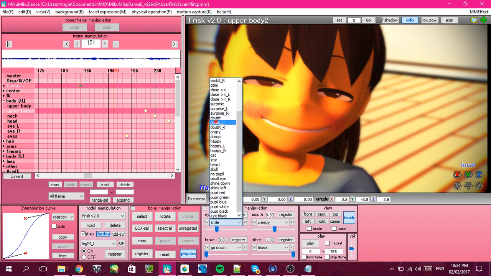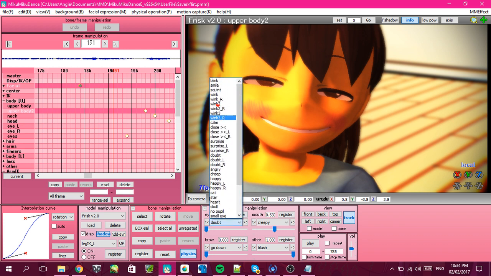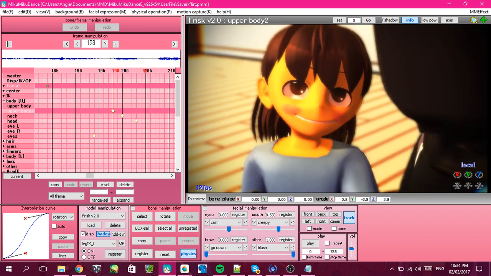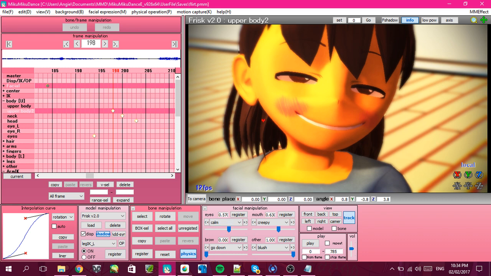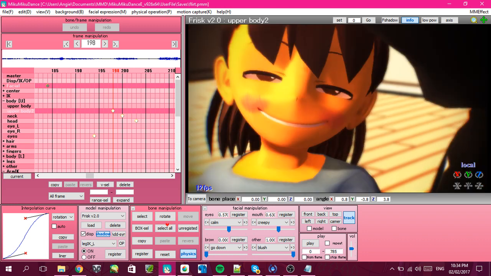And then, no, not the doubt, the calm facial. Yep, the calm facial. A slow, just a slow calm. Okay, that's creepy. So yeah, mixed facials because it'll give you the best effects.